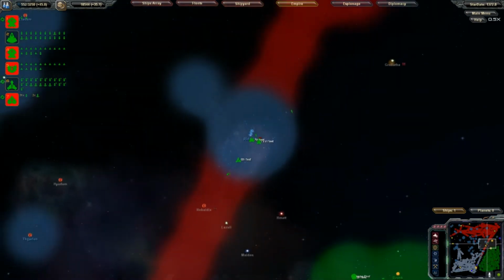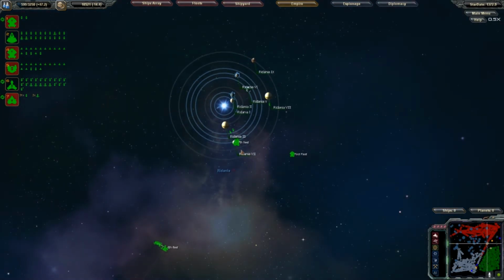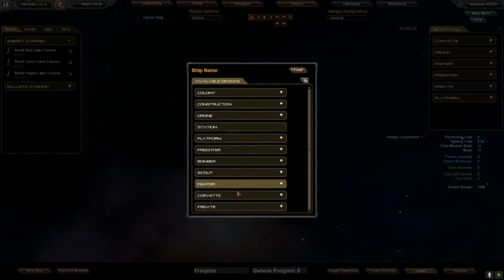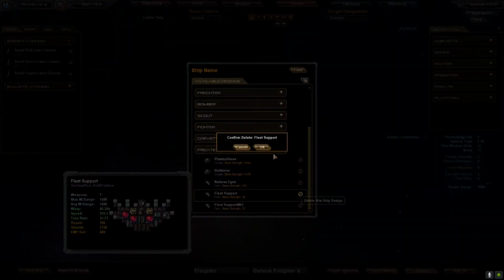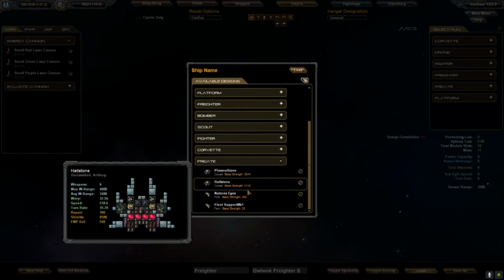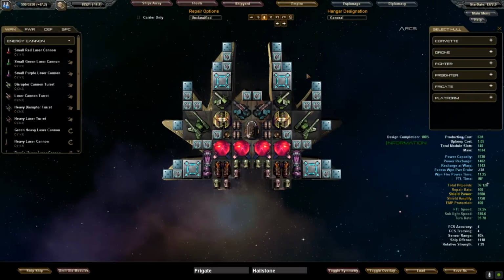6th Fleet still on its way. So what I want to do is upgrade my frigates, but I don't want to do a mass upgrade because that will deplete my forces. Frigate then. Delete that fleet support one as well. Frigate. So yeah, it's the Hailstone that I want to upgrade. So yeah, this is much better. Much better ship.